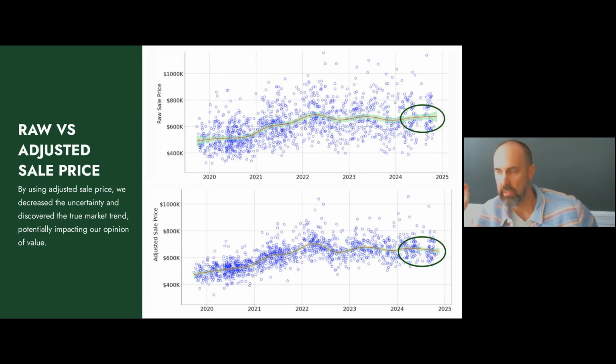Okay, so this is showing you the power of us plotting the adjusted sale prices versus the raw sale prices. When you're using Excel or any other tool, you are plotting the raw sale price. What did it sell for? Plot it on the graph. What we're doing is using our GAM model, the generalized additive model. We're adjusting for property features prior to plotting them on the line. And so you can see at the top, you have raw sale price. This is what the same data set looks like with raw versus adjusted. You can see all those dots get a lot closer, and it's hard to see in this example, but the green becomes much more certain.